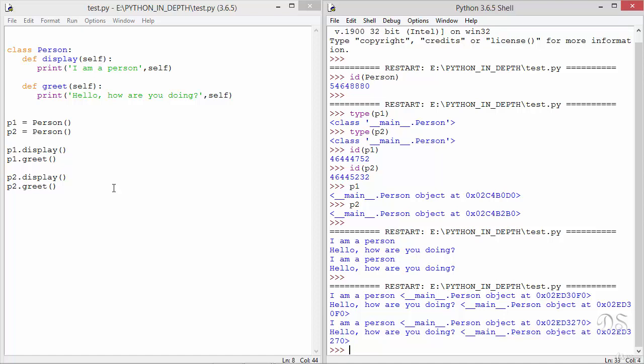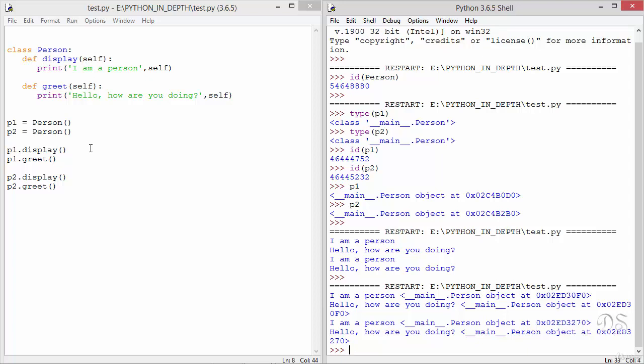In the previous lecture, we had seen that classes specify the behavior of instance objects and they define what data the instance objects will have. The behavior is shared by all the instance objects while each instance object maintains its own data. We have added behavior in the form of these two methods, display and greet. Now let us see how to add data. We'll add data in the form of instance variables.